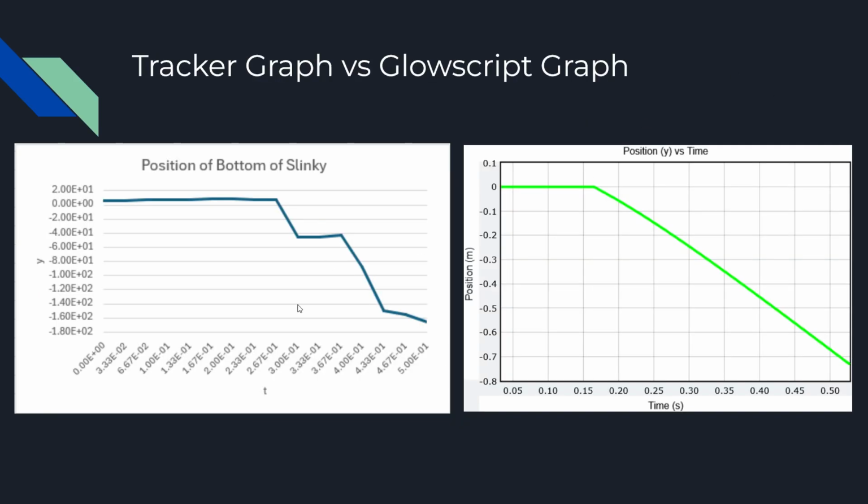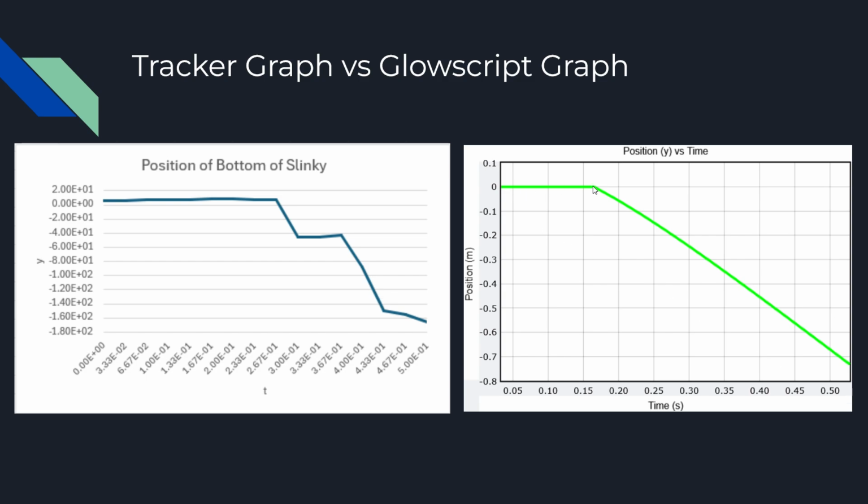And then here are the graphs. You can kind of see this one looks like a staircase. That would be because, as you saw, the video was so fast that whenever I was actually tracking everything, it kind of was in choppy segments. So it's sitting on the origin, which is where the origin was set, at the bottom of the spring. Sitting on the origin, and then boom, it dropped, and then it's right here underneath the origin, and then dropped, and it hit the ground. That's not what happens when you drop a spring. This is what happens when you drop a spring.